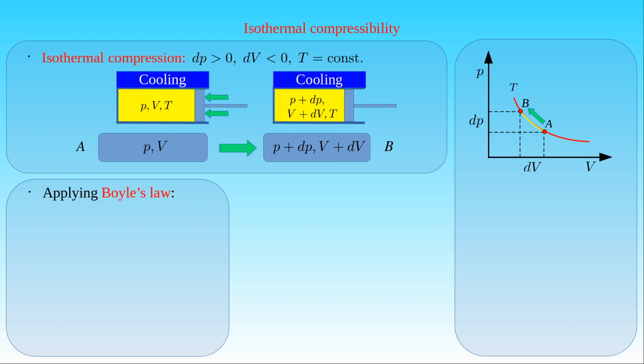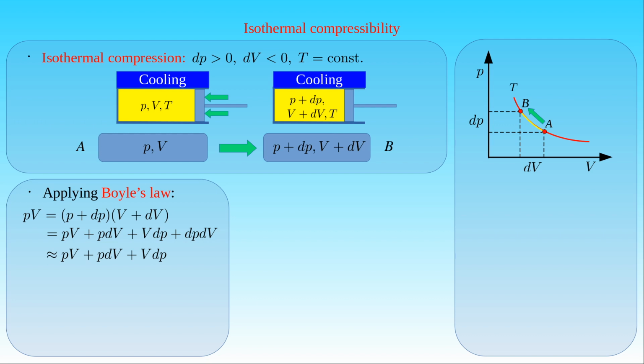That is, P times V is equal to (P plus dP) times (V plus dV). The product on the right-hand side of this equation can be expanded as P times V plus P times dV, plus V times dP plus dP times dV. Here we neglect the last term, which is second order in the differentials of P and V, and keep the first three terms, which are equal to P times V on the left-hand side of this equation.